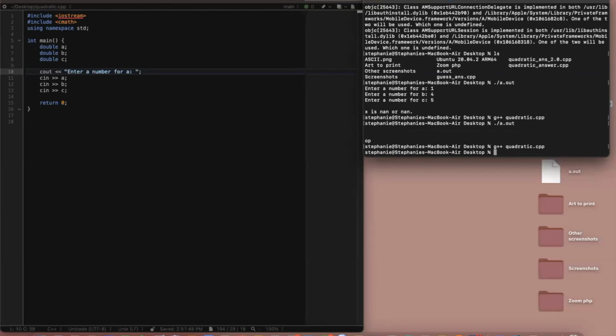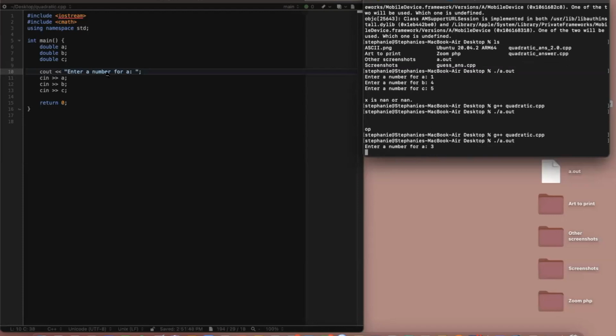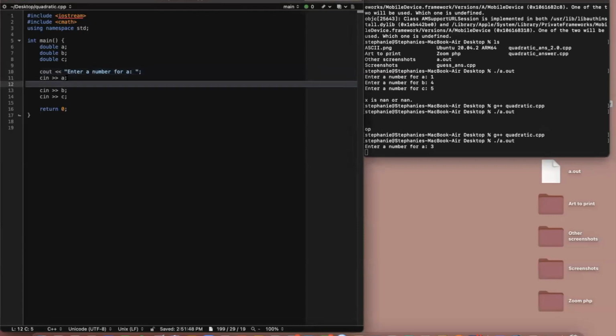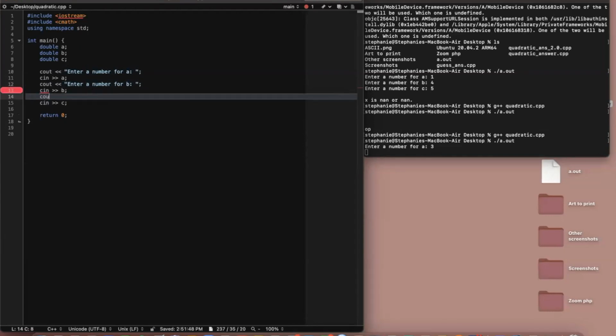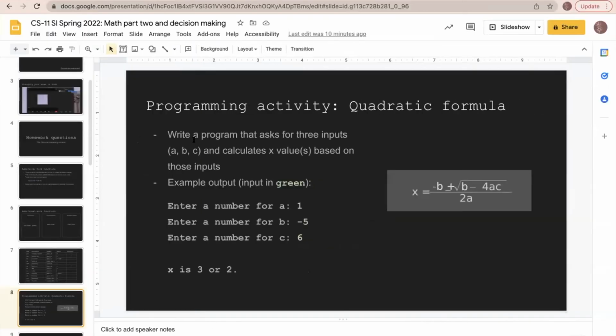we've got to recompile because we made changes and then run the executable. Now it's a little bit more friendly and it actually prompts us with a statement. So now if the user were to enter a number for A, it is a lot more friendly. So I'm going to do that for the rest of the inputs. All right, so that takes care of that. So now we have taken input for 3 values.